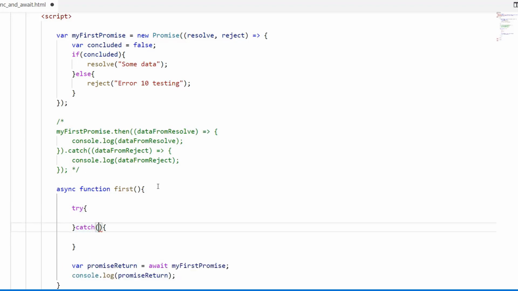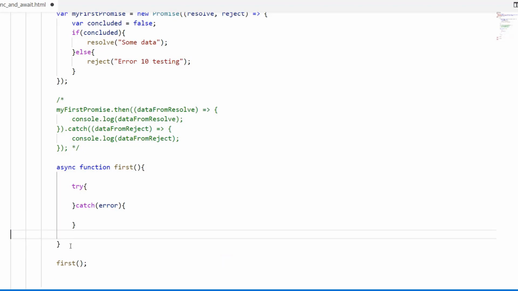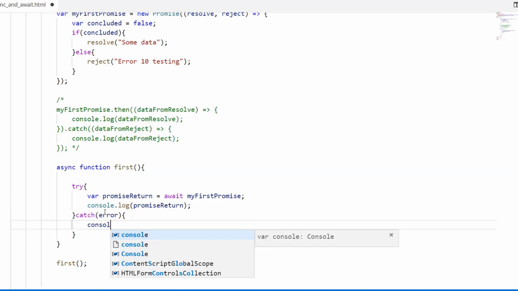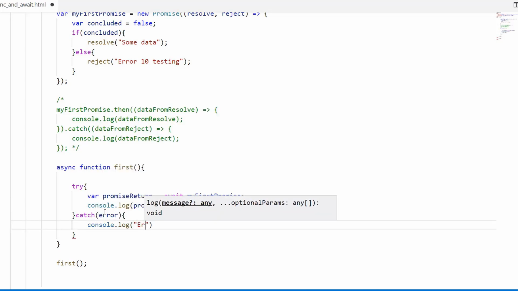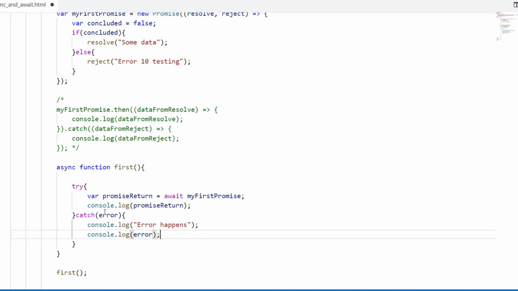Catch receives a parameter, which is the data, right? Or you can name it error, right? And now inside try, you can put this code here. And inside catch, you can make a console.log 'error happens' and console.log error.